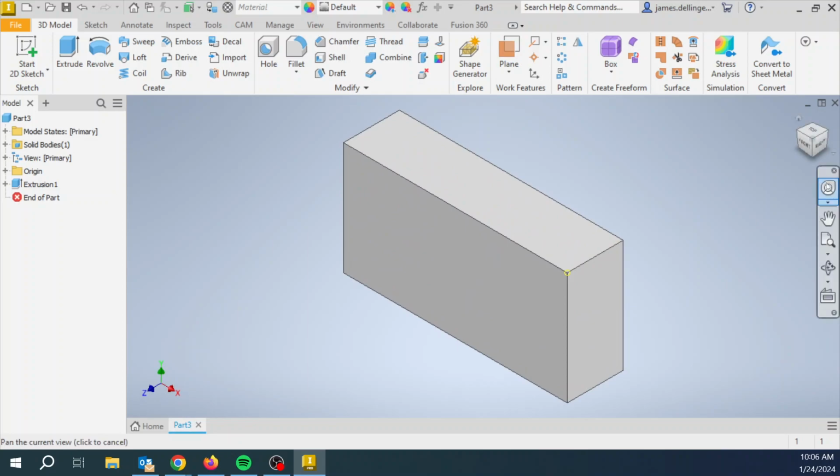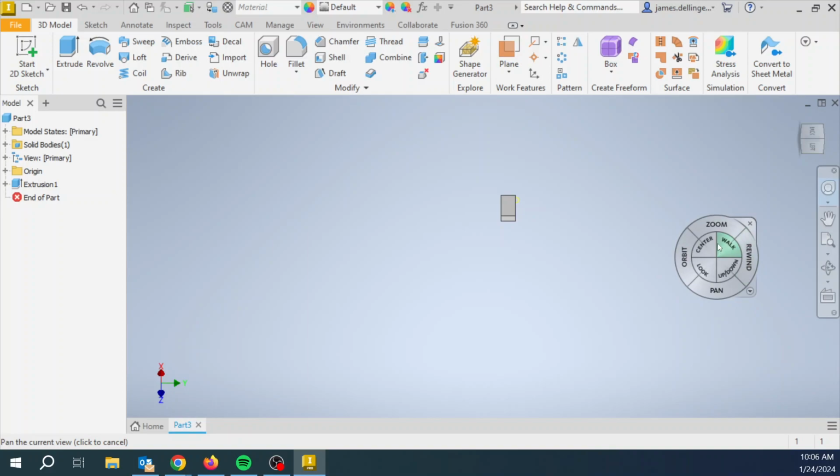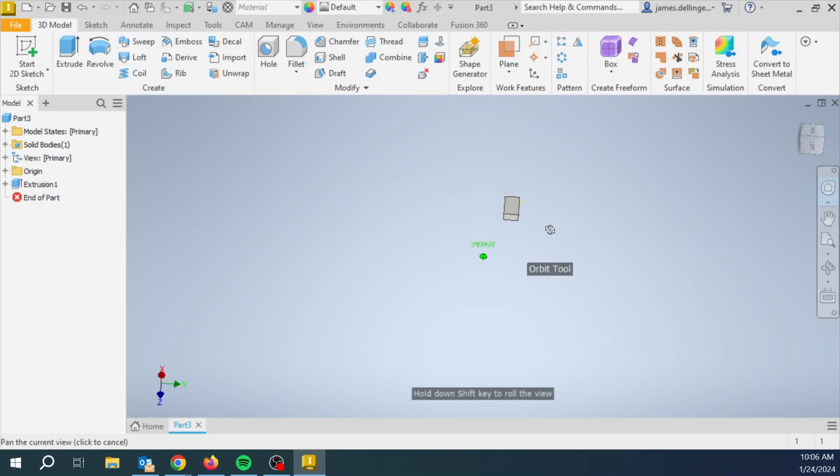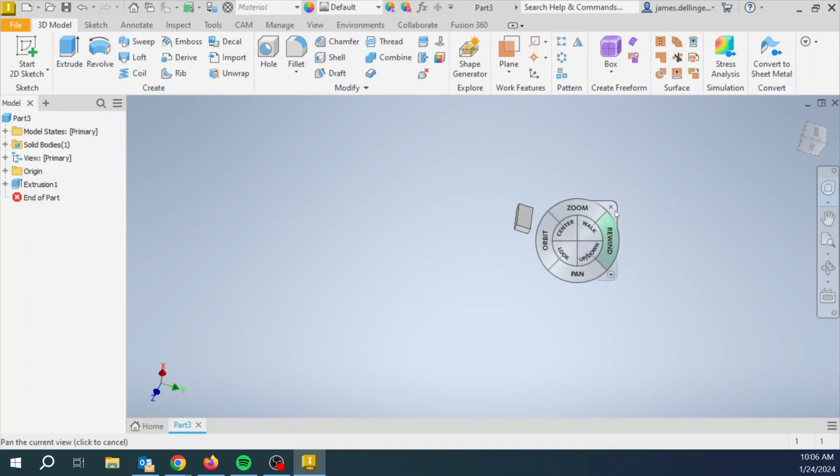Now, it's cut off on my screen over here, but you can see it on the video or on your screen. There's a little, well, actually, I could probably bring it over. Nope, can't move it. You can totally click, so if you look, there's the circle, the very first one, looks like that. You can totally bring that out and do different things with it. So I'm on orbit, I'm on pan, when I click, it's going to do the same thing. So you can do that, and then you can close it up. I'm not a big fan of that one.